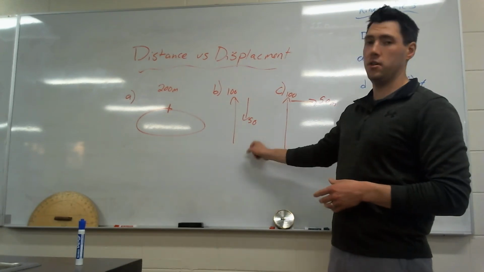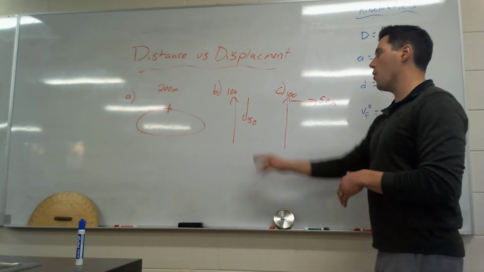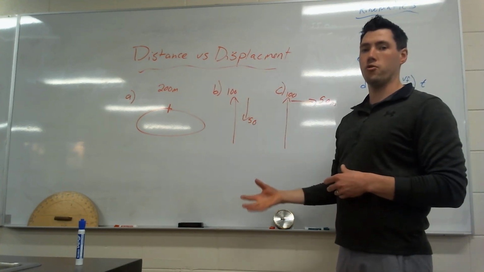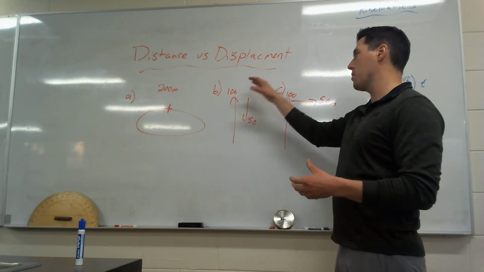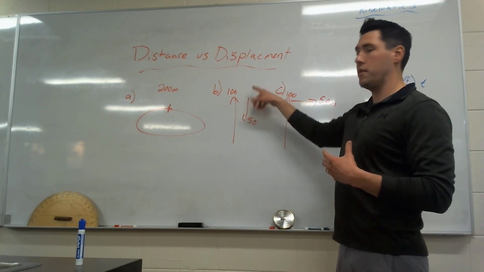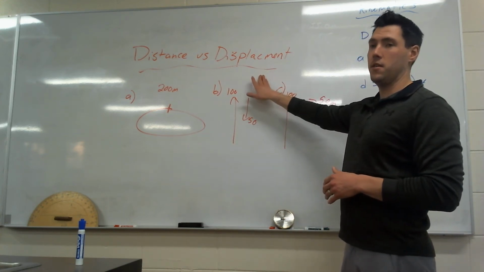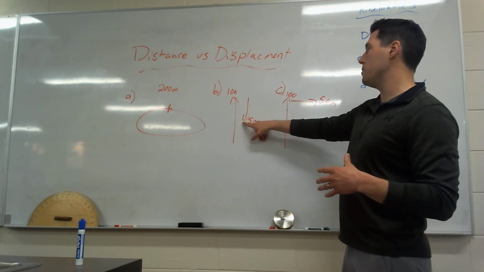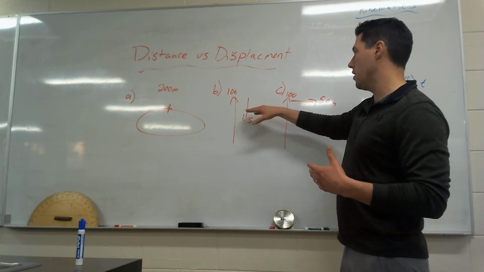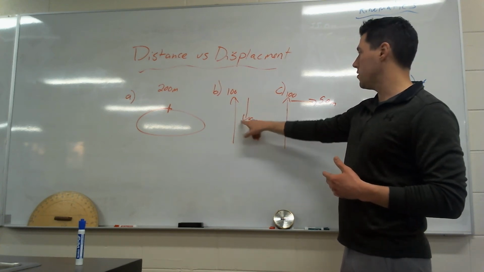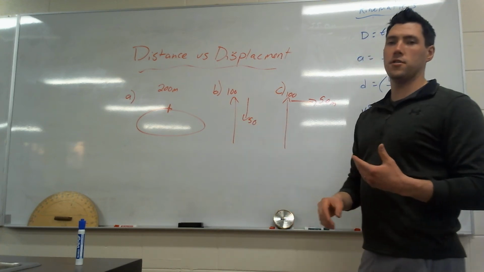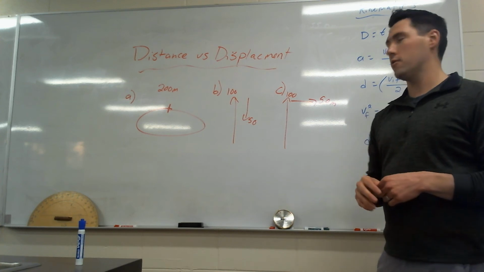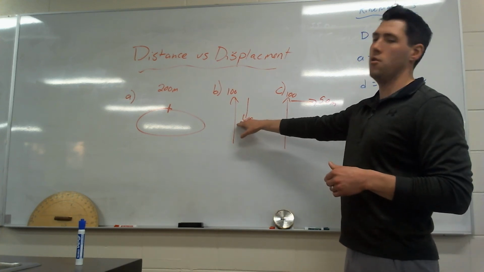We will use direction in this question though. Let's say you go 100 meters north and then 50 meters south. What's your distance? How far did you travel? How many steps did you take? Well, we'll say about 150 meters worth. You went 100 and then 50. What's your displacement? How far away are you from where you started? Well, we are basically 50 meters north. If you would have just gone 50 meters north and stopped there, that's how far away you are. So that would be the displacement. You went 50 meters north.